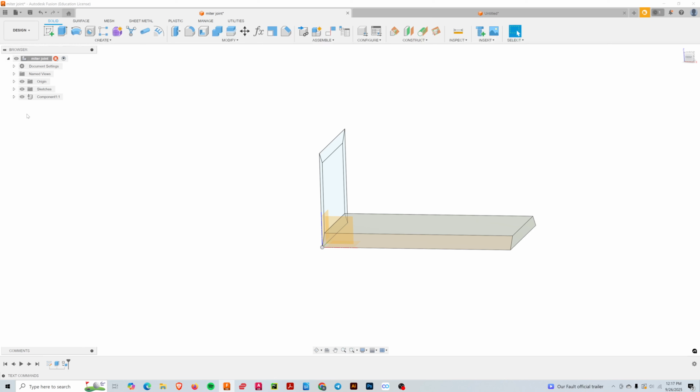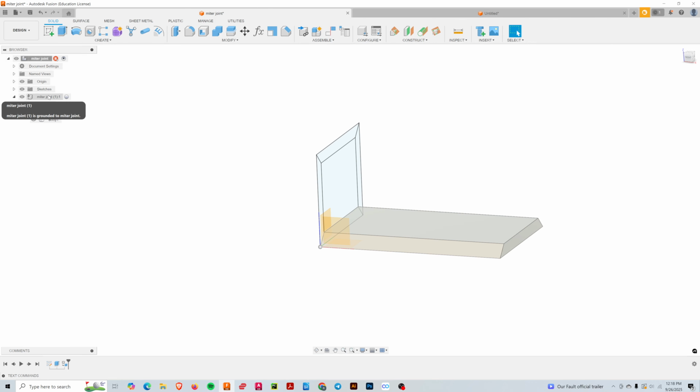You only want to create components from one body, even if you have multiple bodies, because if you click on all the bodies and click create component, it'll create a separate component for each body. So if you have multiple bodies that you want to turn into one component, just turn one of the bodies into a component and drag the rest in afterwards on this tree. Now our body is under our component. I'm going to label this miter drum. Great. So we only have one part so far.